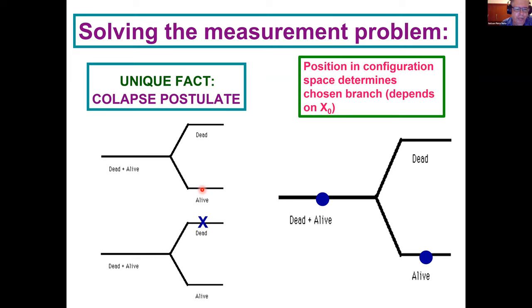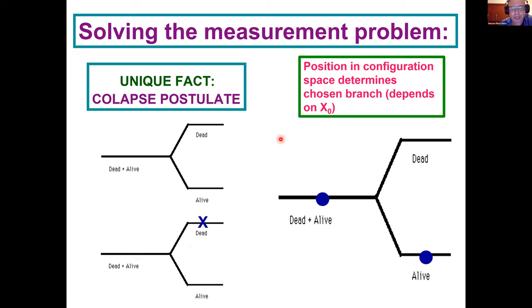We see only one thing, and you cannot in any way, this is the work of von Neumann and many others, select one single branch. So in the middle there is some collapse postulate that says, well, at some point, one of the branches survives and there is only one branch. And this collapse cannot be described by the Schrödinger equation. And so that's the way we learn, I think, in our course of quantum mechanics.